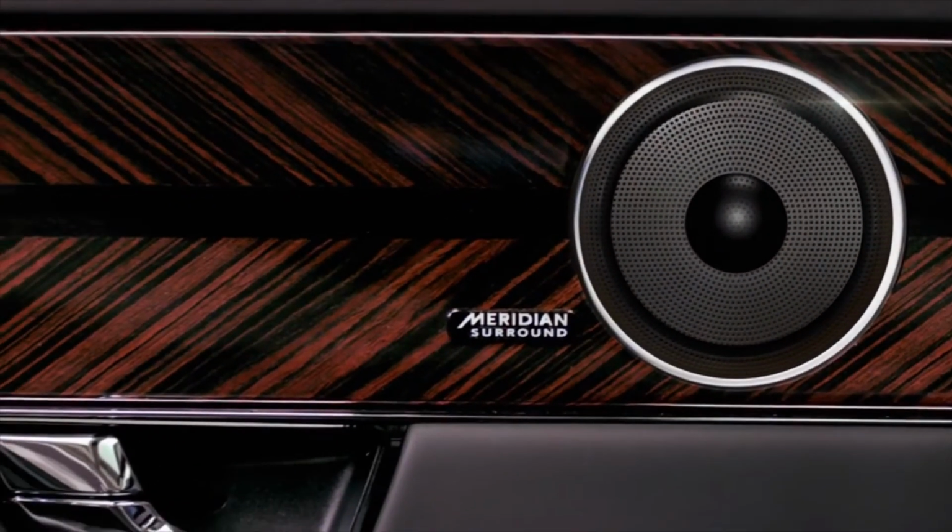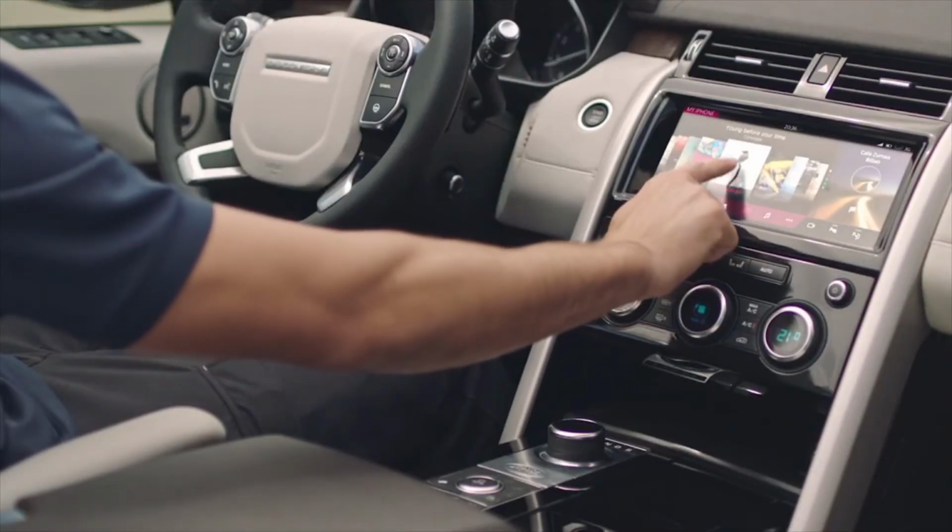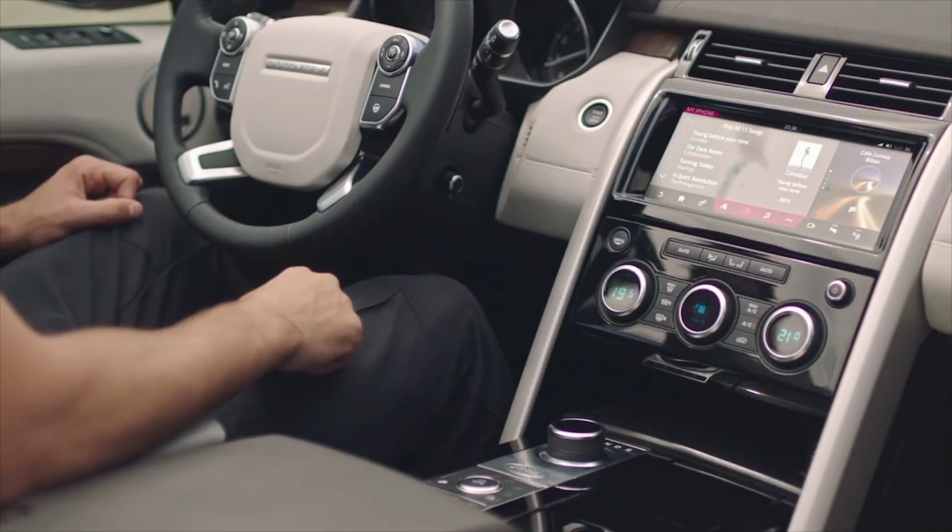Meridian is a boutique brand. We have, of course, strong recognition and broad reach amongst music lovers, but our entire focus is not on marketing our name, but delivering performance. We believe that whilst proud of what we do, our work should speak for itself. And I believe the same is true of Jaguar Land Rover.